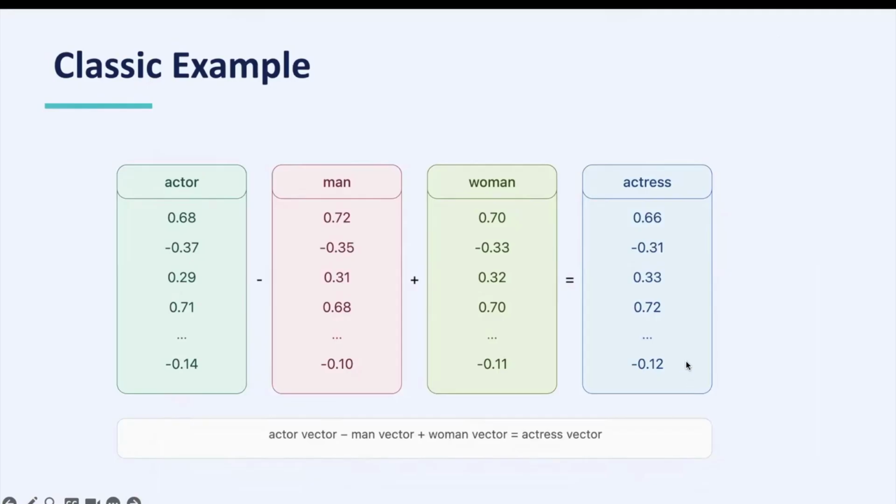So you got the point now, right? It's all completely mathematics behind the scenes. Again, I'm explaining here. You can pause the video and look at it closely. You'll understand how it's happening. Actor is male, and then minus the male number. Consider actor is a 1, and male is a 2, and then you subtract it, and it's going to be a 1. Probably woman is a 1.5, and then 1 plus 1.5 equals 2.5. It's actress, something like that. Hope you got it. This example will clarify it in a very clear way.